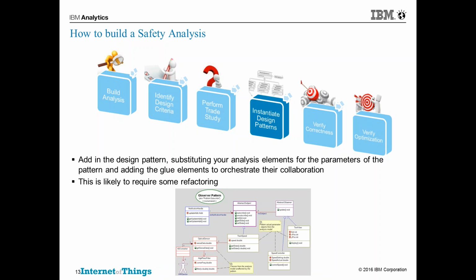Once we've selected the patterns we want to use, it can be multiple patterns or just one pattern, we add in the design pattern, and we substitute the analysis elements for these formal parameters in the pattern. And we add these glue elements to orchestrate their collaboration. There's maybe some refactoring to remove stuff around particular relations between elements. So there's a little bit of refactoring that goes on when you apply patterns. Not a huge deal, but it is some work.